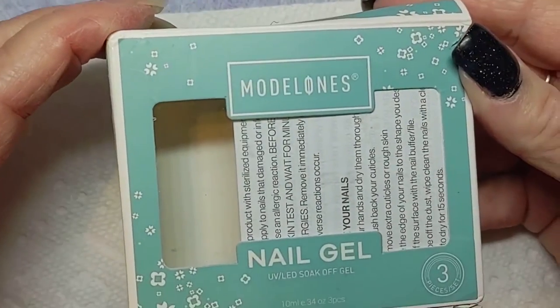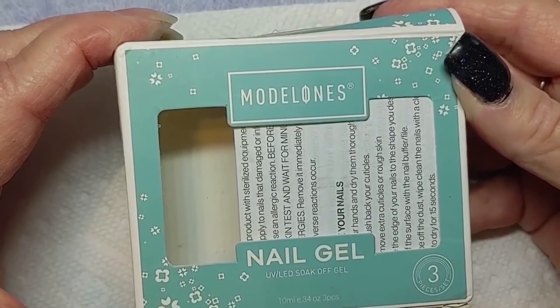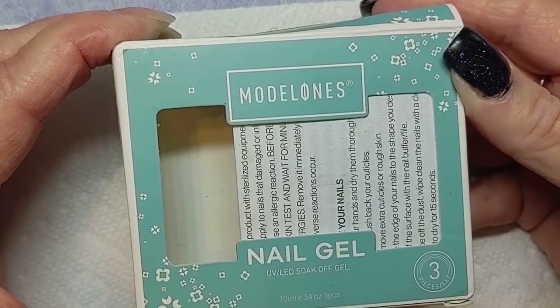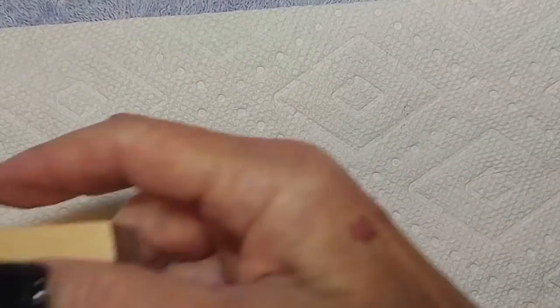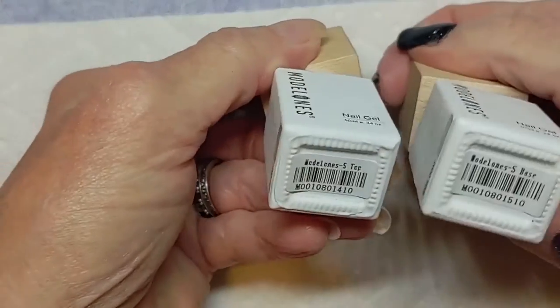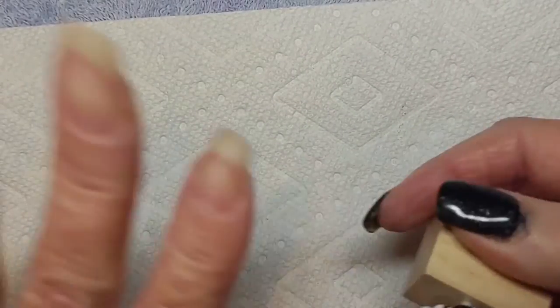Today I'm using the Modelones kit I bought on Amazon. It is the no wipe gel kit that includes a base, a shiny top coat, and a matte top coat. Today I'm going to be using the base and the shiny top coat. So I'm going to start out with the base.